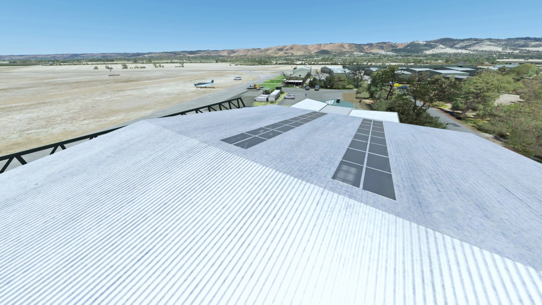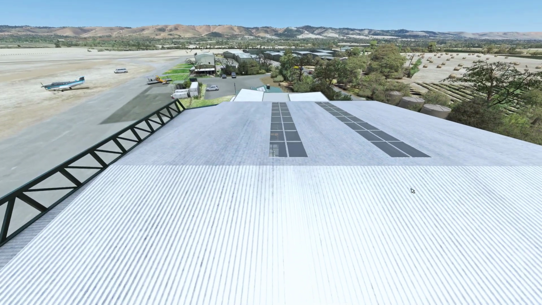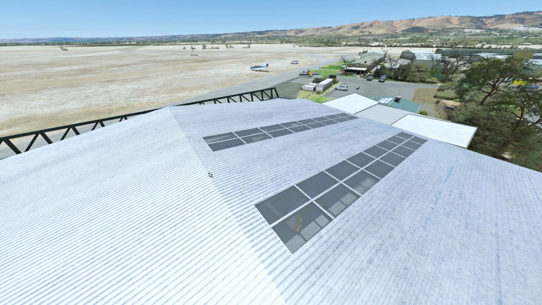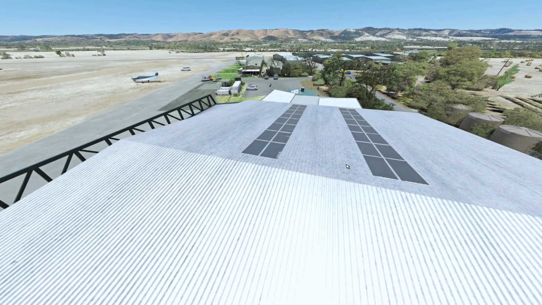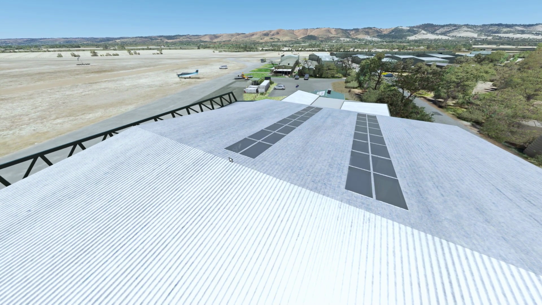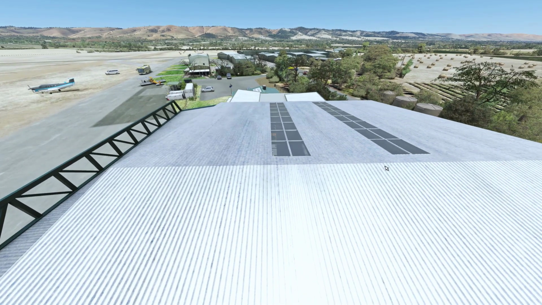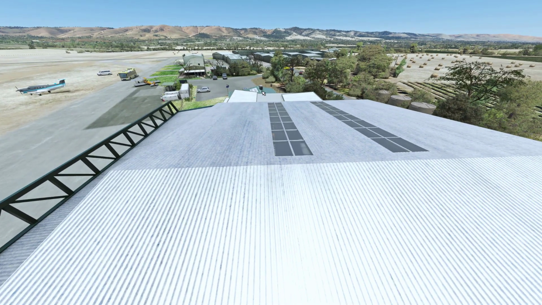Alright, don't mind me, folks, just standing on top of the hangar here, trying to orientate myself. It's been a while since I've been to this airport. Beautifully represented. I think it's AU Scene, the developers of this one, and they've done a fantastic job. Quite a big install, more than a gig worth of scenery, but freeware, you can get it from their website. Great job, hey? Lots of hangars, lots of custom objects.